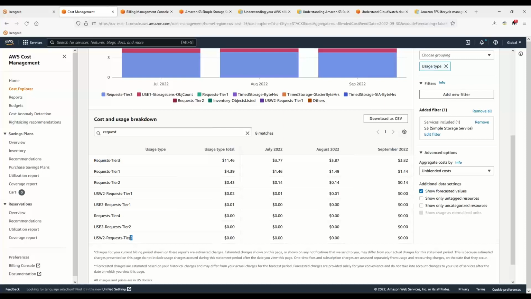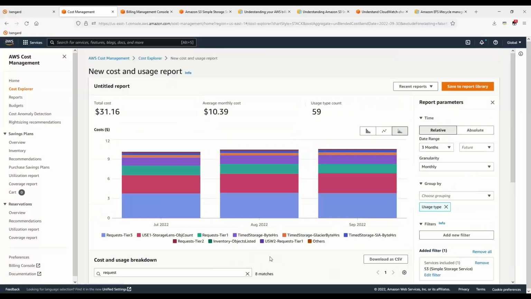Because if they were, we would see tier 5 and tier 6 requests. So whoever's done that has made the right decision, which then allows you to say, are there other areas where we could be moving more data objects into S3 Glacier?